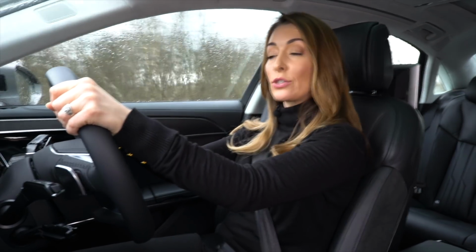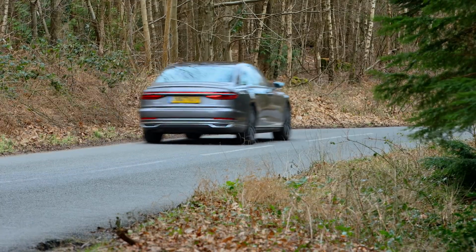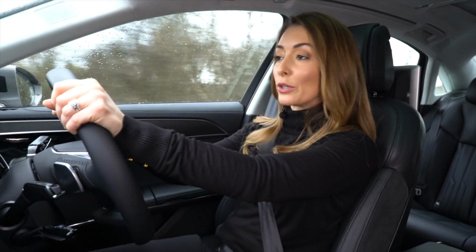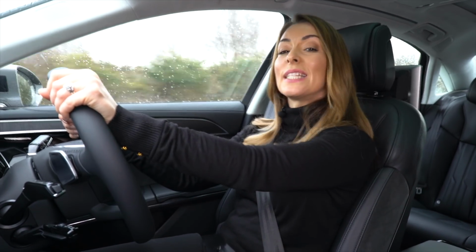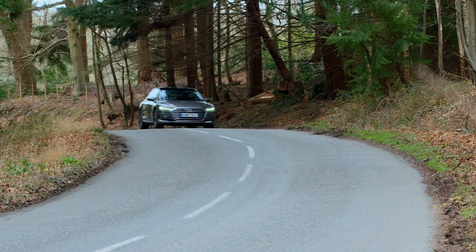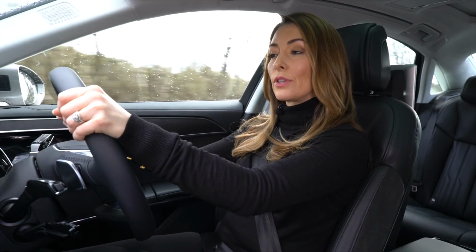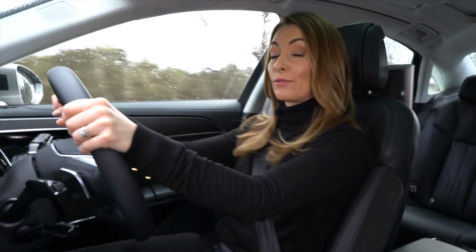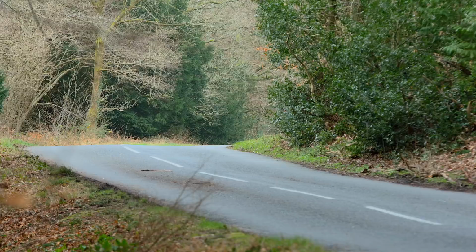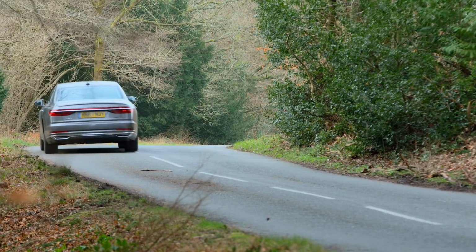Particularly the 3-litre petrol, the driving is as sweeping and silent as you might expect. Impressively, the assist technology is such that despite the car's road-conquering size, the A8 feels considerably smaller than it is. Among the list of useful driving assist technologies is the AI Traffic Jam Pilot. In this mode, the car can drive independently at speeds of up to 37 miles per hour without even having to have your hands on the wheel. Sadly, this tech cannot legally be used here in the UK for the time being.